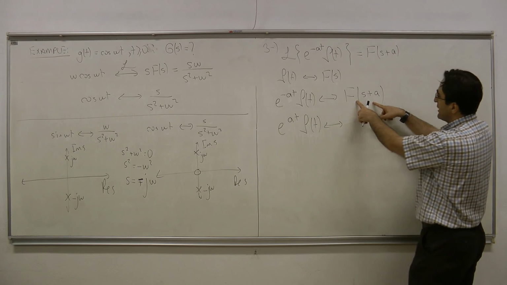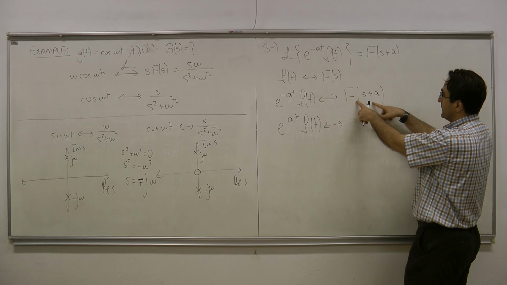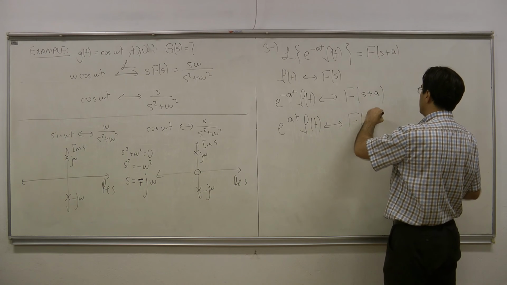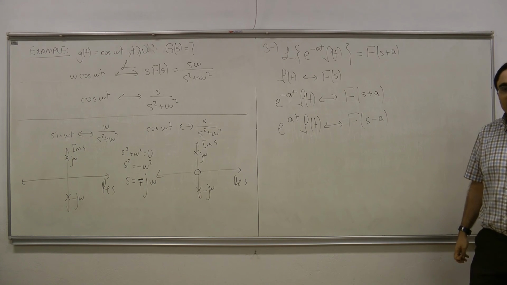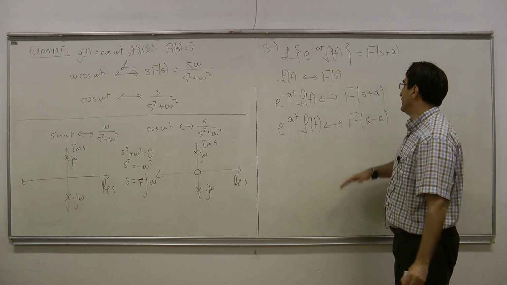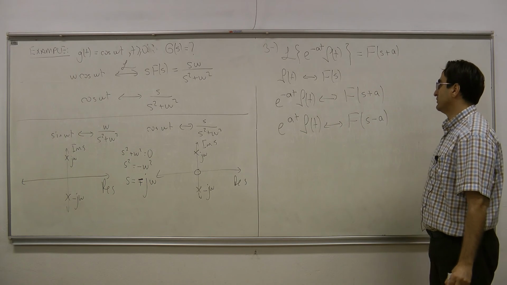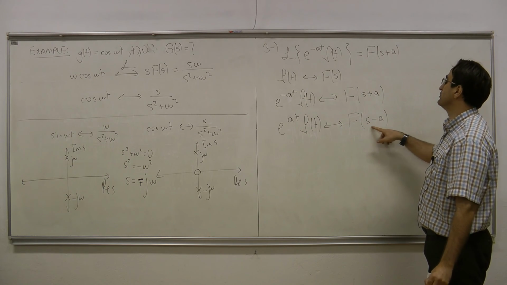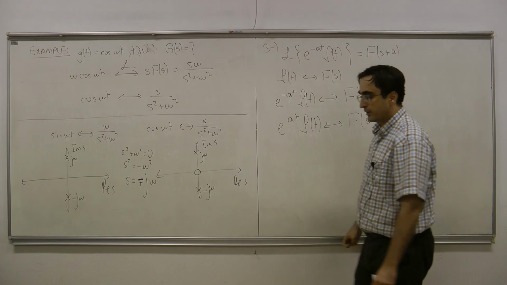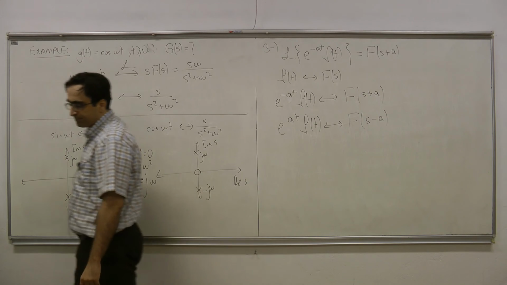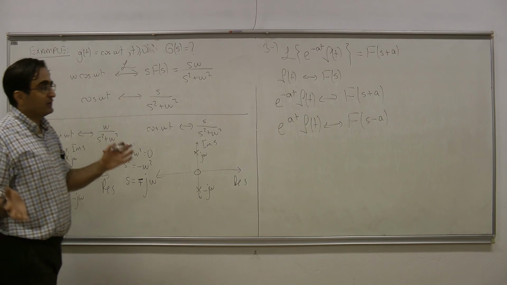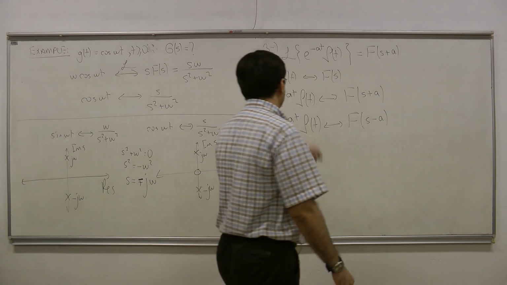Then I will do the same here on the right. If I substitute minus a instead of a, I would get my Laplace transformation. So this is F of s minus a. So if you multiply a function with e to the at, then its Laplace transformation is going to be the substitution of s minus a instead of s in the Laplace transform of the original function. Okay? So this is our property, and it's not really difficult to prove this property.